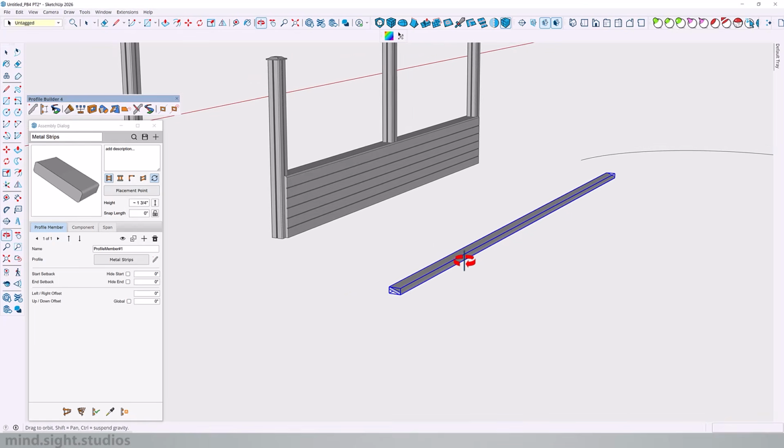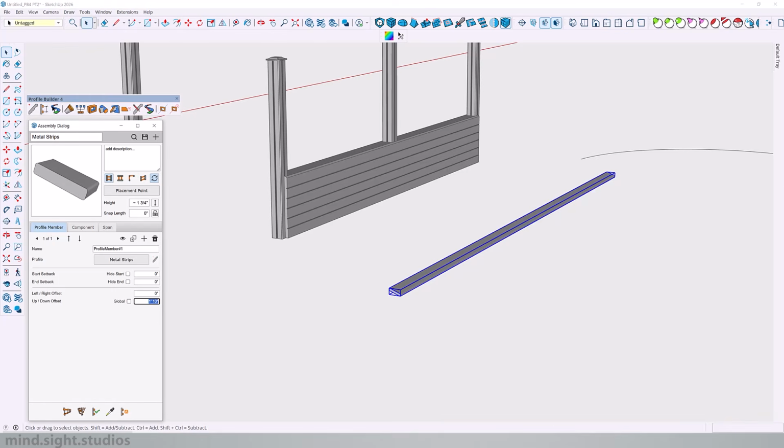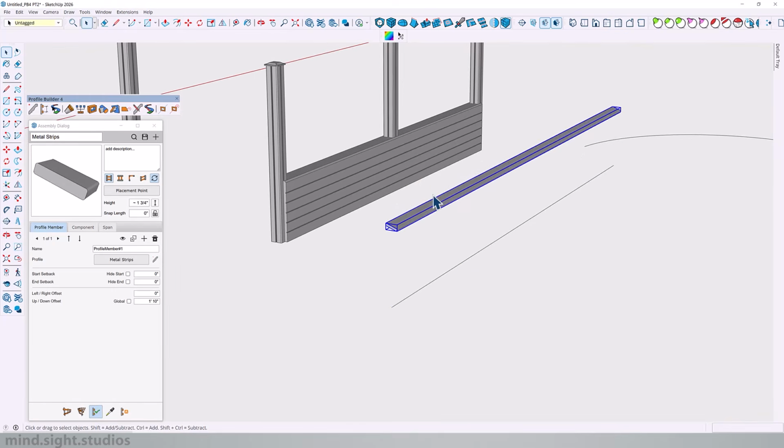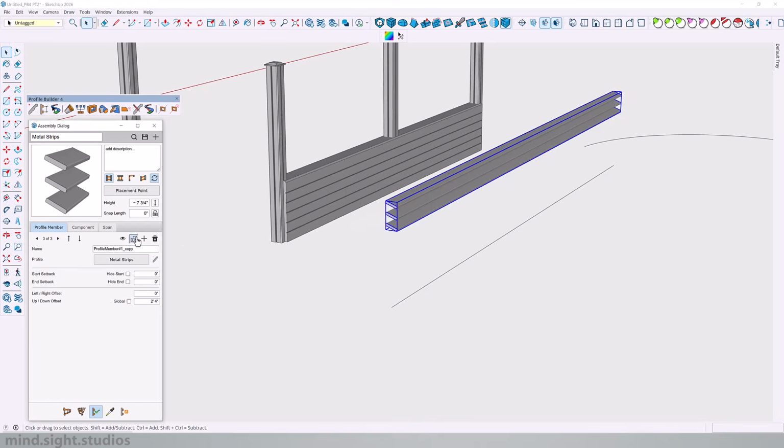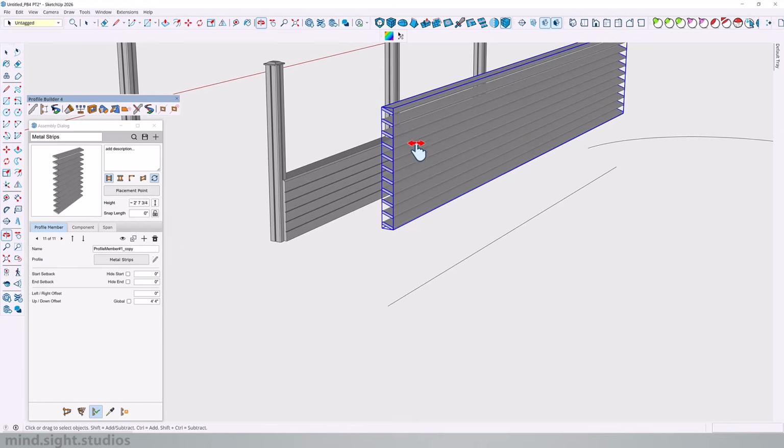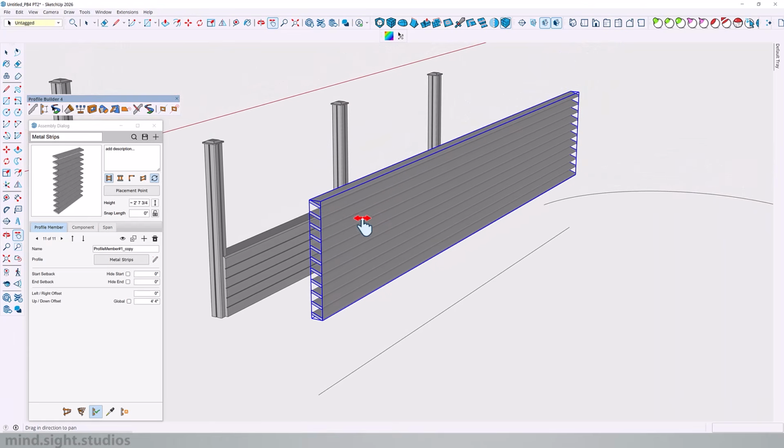So now that we have our preview, we have to set this the same height as it previously was before. So we'll change the up-down offset to 1 feet 10 inches like this. And we'll make multiple copies 3 inches apart in the up-down offset. And we'll do this for a total of 11 copies. So we end up with something like this.